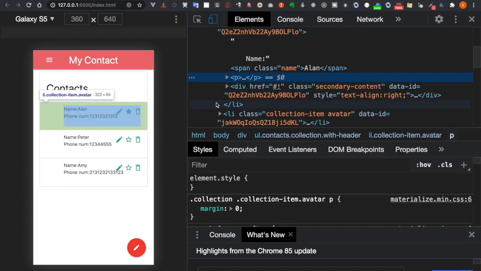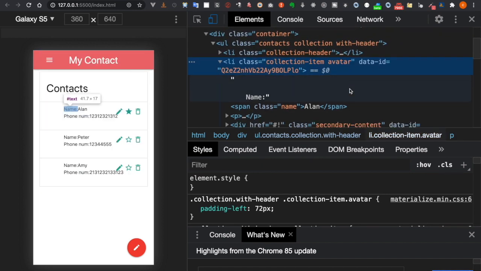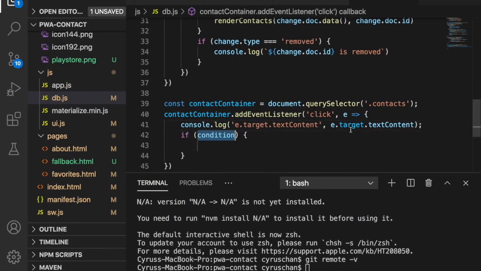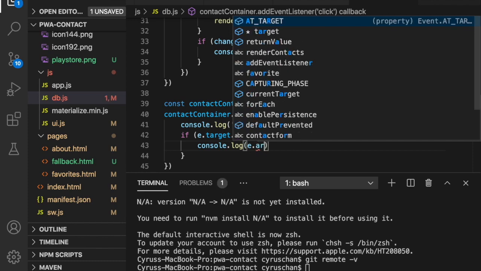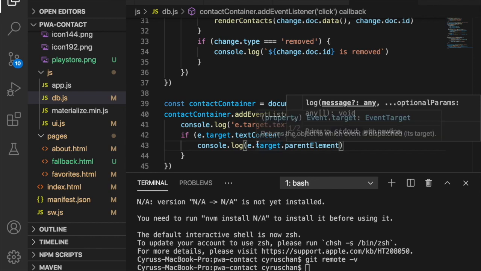If we look at the HTML, you can see we already added the data-id on the div which wraps all these icons. So what we are going to do is get the attribute from the parent element. For example, we can check if e.target.textContent is equal to delete_outline, then we console.log e.target.parentElement.